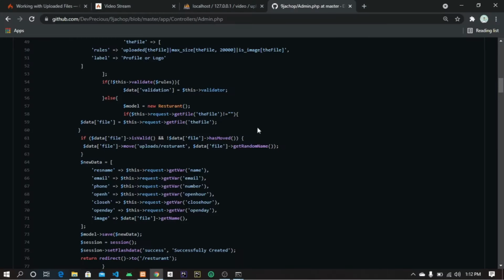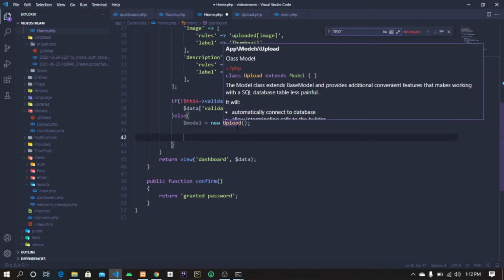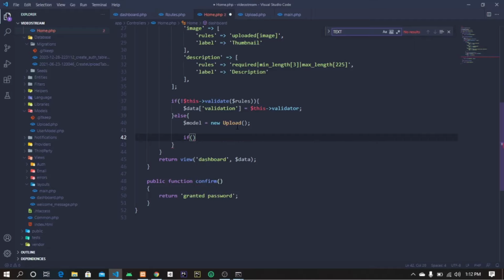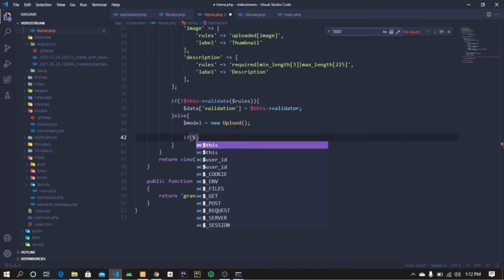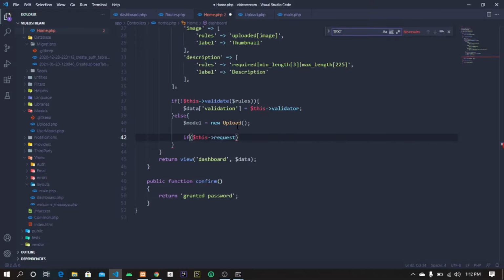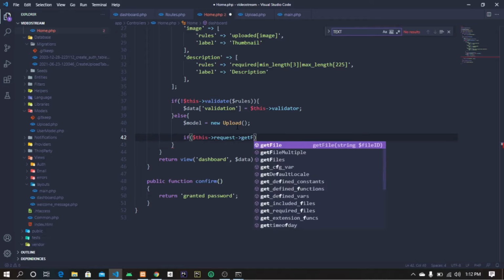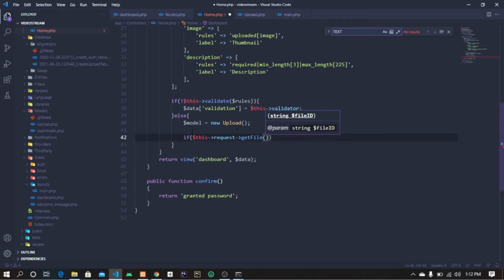So right now, we don't need to actually pass something like this. We can just go ahead and do it, but for security's sake, let's just do if this, then the request gets file. Instead of writing that long version, you can also do if not empty.